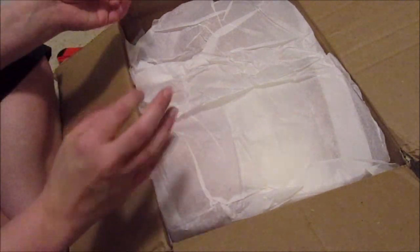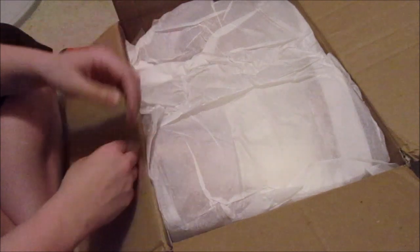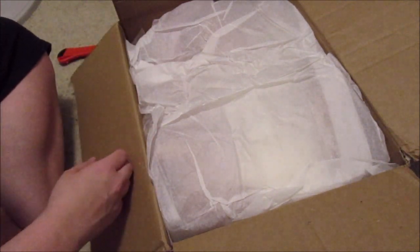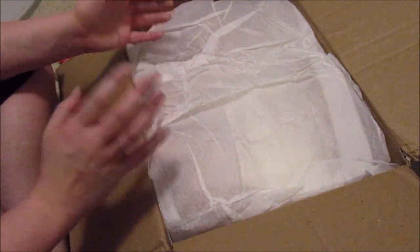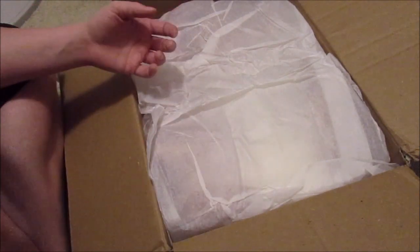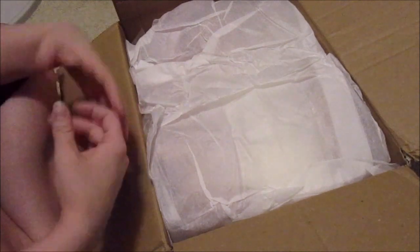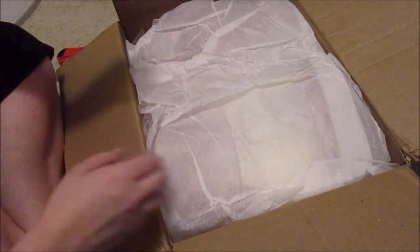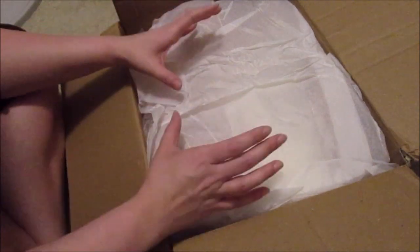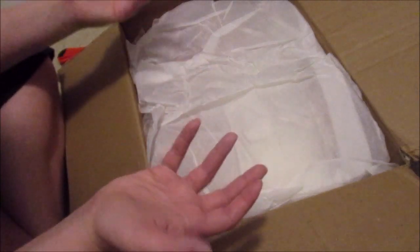They told me that in their mind the bluing was normal and that it was because it was based off a real baby that sometimes tends to have blue spots. I did inform them that was not true. The bluing is a defect, something that has happened to older Ashton Drake dolls, and the bluing was continuing to get worse. The bad thing is if I sent it back and they relisted the doll without informing buyers of this defect — another year or two from now it's just going to get worse, spread, get deeper and darker. One leg is a completely different color than the other, the hands are completely different color, and one of the eyes looked like she had a black eye.